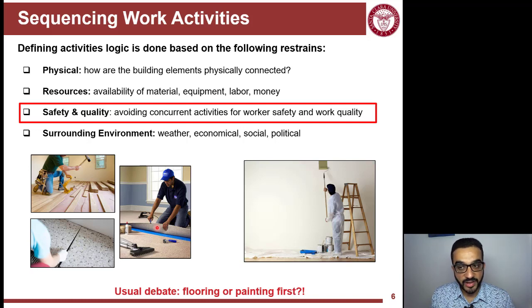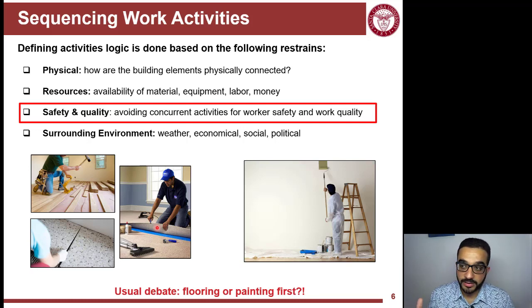Some hardwood comes already pre-finished. Some requires a lot of sanding, so you put it in place, you sand it, and you protect it. Sanding creates a lot of dust, and if you have painting, you have to think: should I paint before the dust or after? Dust is always something you have to think about: how much dust is created by an activity, and how this dust or waste is affecting the quality of the activities around it.